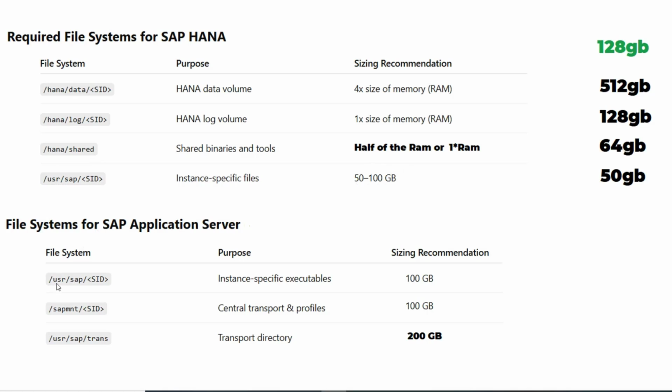Coming to the application server, /usr/sap/SID requires 100 GB, the sapmnt mount directory also requires 100 GB, but you have to tell them the /usr/sap/trans directory requires 200 GB. So these are the major file systems or directories required for sizing, and we are going to work with the OS team.